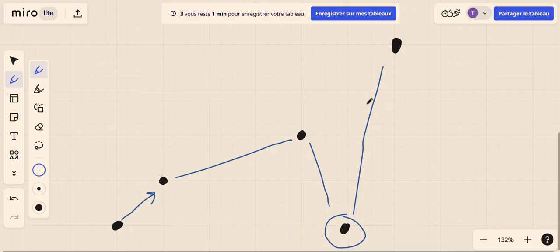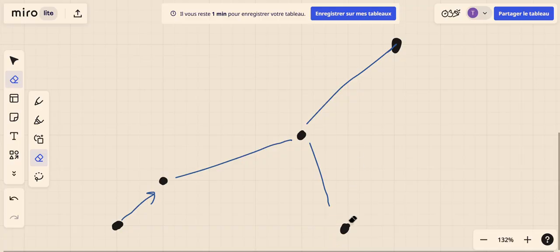But actually notice that from this path, we have quite a long distance to travel, whereas from the previous node we were at, we can go directly to that last node by a shorter path. So we're going to have to find a way to go back to this node.